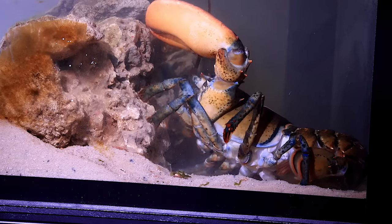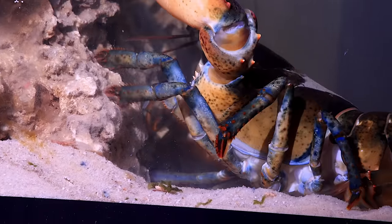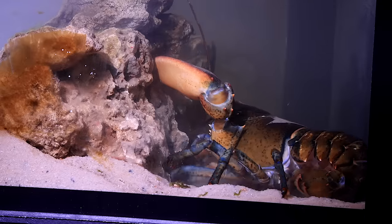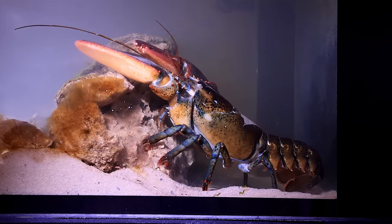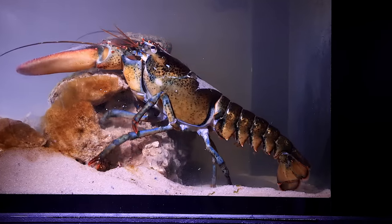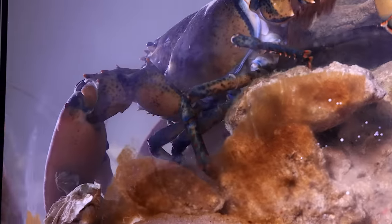Who knows where the little crab is right now? The problem is he smells the food and he knows it's down in there. I've never seen this kind of behavior before in Leon, just his persistence in hunting like this for a small piece of shrimp. He's always fed well, but he's just finished a major molt and eating is all he's thinking about right now.